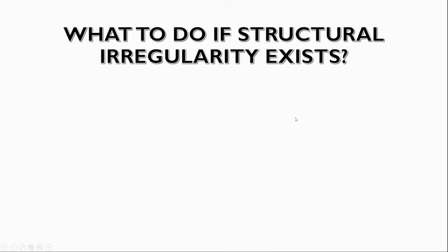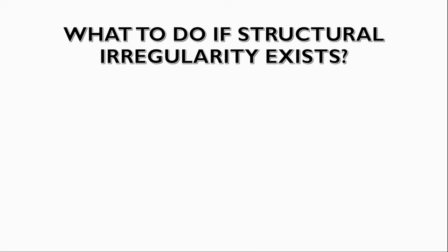So now, what if structural irregularity exists? Mostly structural irregularity exists because of the architectural plans, and there's no problem with that. The only problem is the extreme weak story. If there is an extreme weak story, we must do something because there are system limitations, and again, the system limitations are set forth in NSCP.